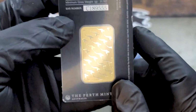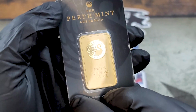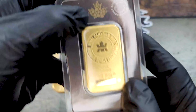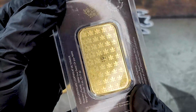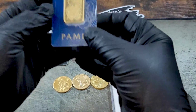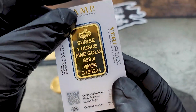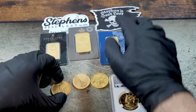This is a 1 ounce Perth Mint gold bar. Beautiful Perth Mint 1 ounce gold. Then we got a Royal Canadian Mint 1 ounce gold bar. And then also one of my personal favorites, a Pamp Swiss 1 ounce gold bar. So that is your selection there of bars.